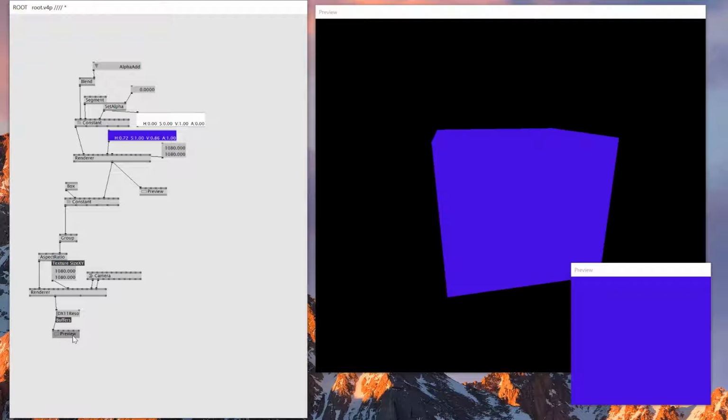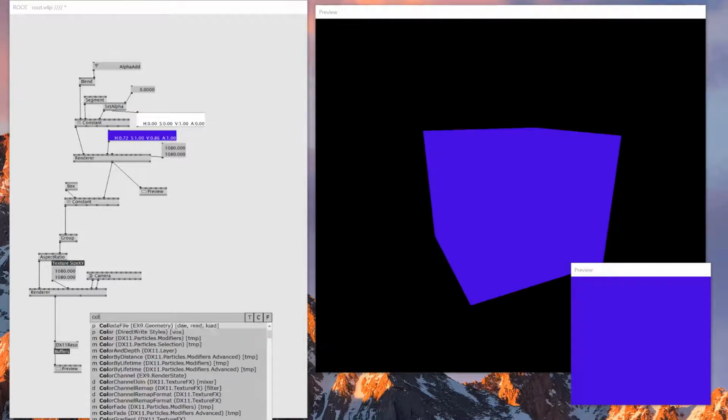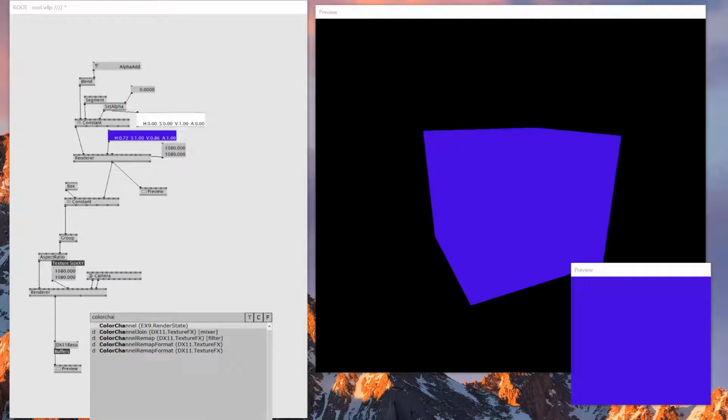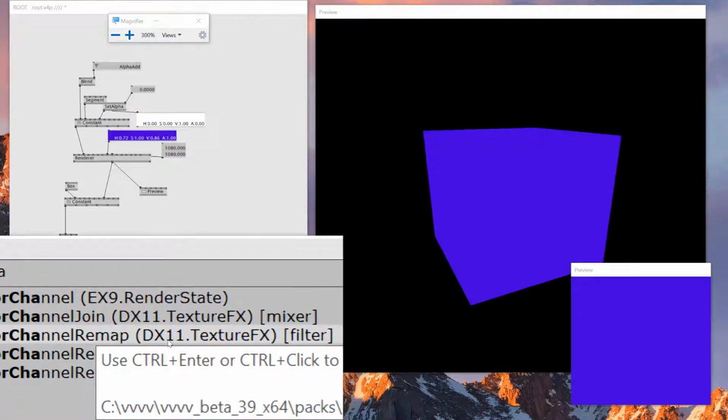Okay, so the next step is I want to get only the alpha channel through this render output. So from here, right now you're not seeing it, so I'm going to be using a color channel remap, which is this node, color channel remap, dx11 texture, and this one should be there.